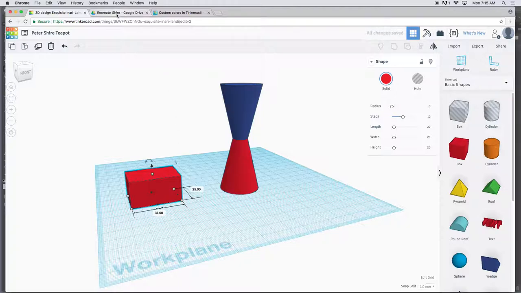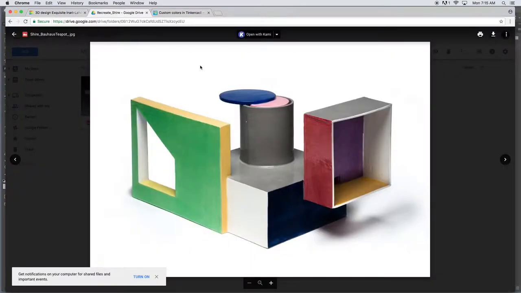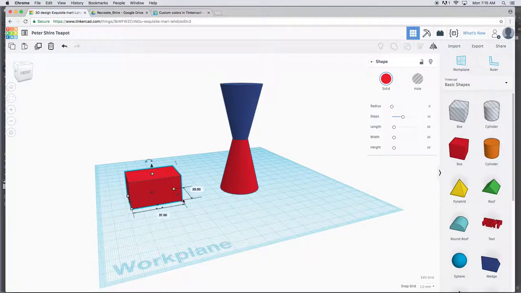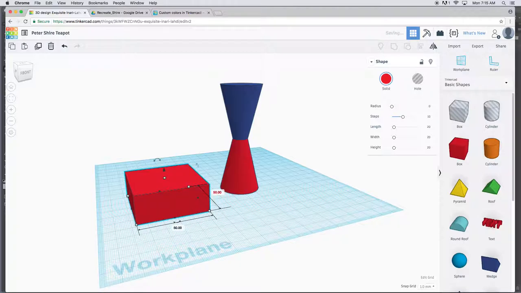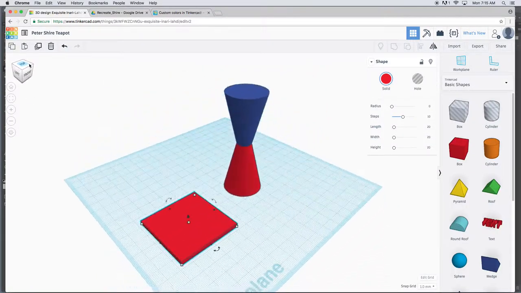So let's go to Tinkercad, and I'm going to drag out a box. And is it a square? Let's see. Yeah, it looks like a square. Not quite a perfect cube, but these walls look like the same width. So I'm going to start by just flattening a cube. And we're going to give it the same dimensions on either side. So we'll do 50, 50, okay? And then squash the cube by clicking on this top button. That will shrink it down. There we go. So it's roughly 3 centimeters high. And if I look at a top view, you can see it's perfectly square.